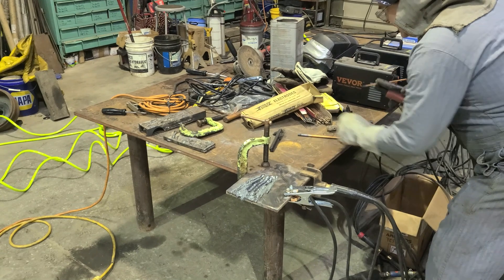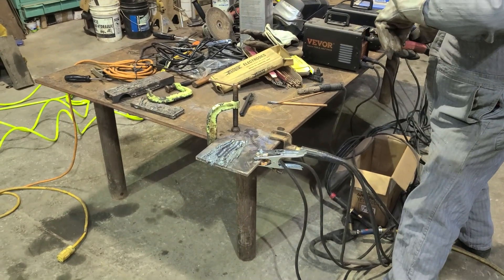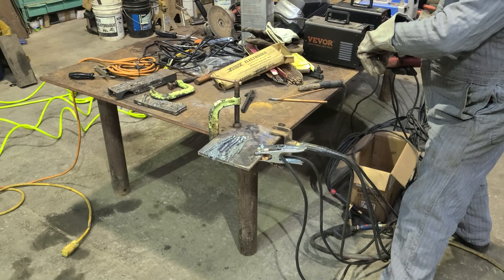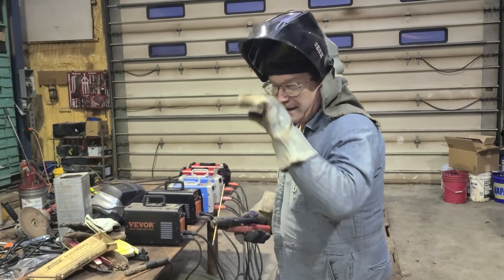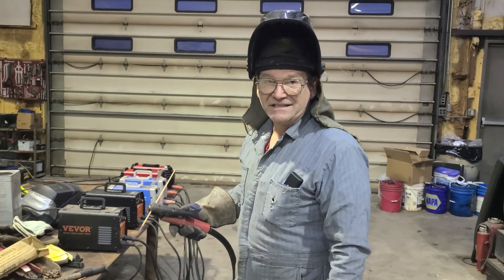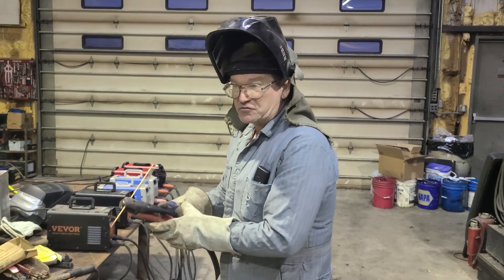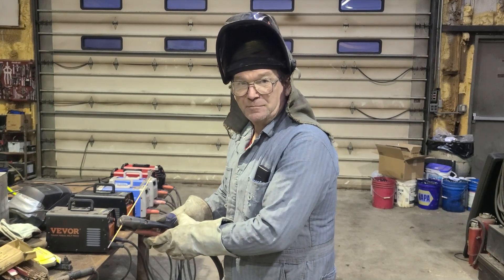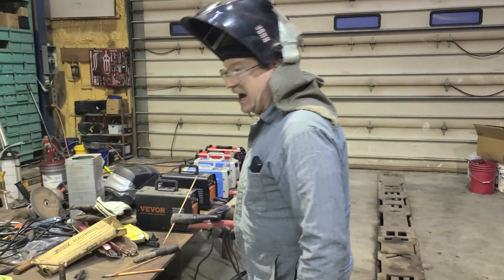I'm going to drop down one more rod size. Carbon arcing isn't used as much now, but what it's really great for is unwelding — you can see where you're directing the arc and just run an anti-bead where it melts the puddle you welded before, pretty much just taking the weld out. If you have a weld you want to remove to disassemble something, it lets you cut the weld out without tearing up everything else. So it's pretty handy.